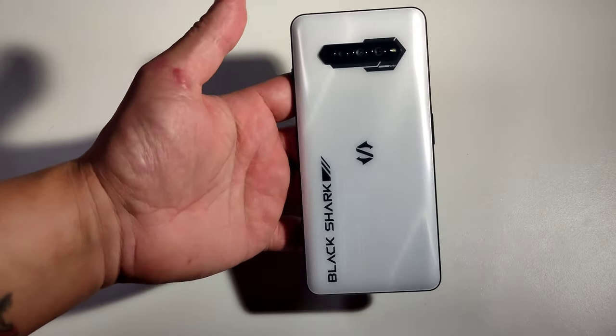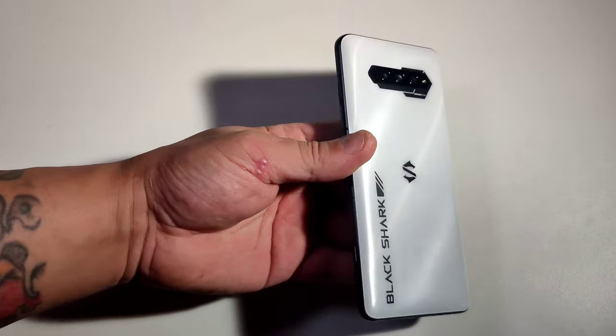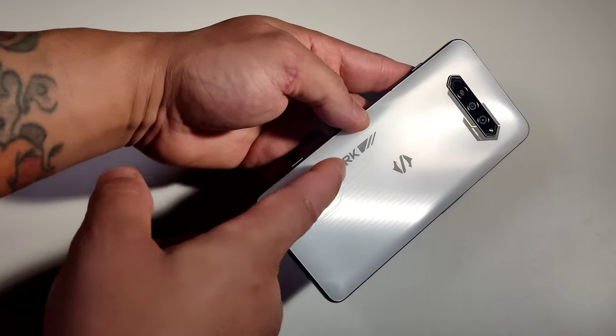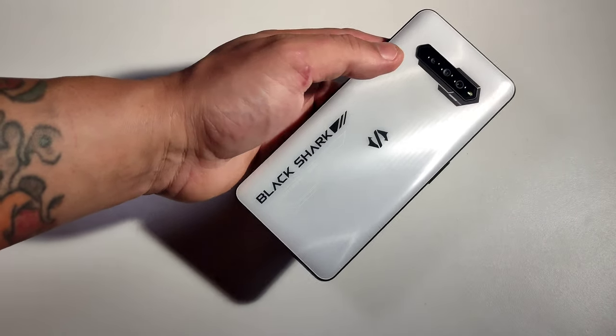It's got some weight to it, guys. This thing is not light at all. And you got aluminum frame all around. And you got a very nice looking back. Look at that. Very nice. And it says right there, Black Shark Liquid Cooling. And you got the S logo. It looks like a Superman logo.